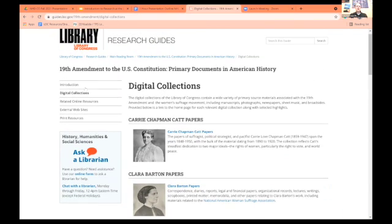And just as a note, the Library of Congress and most museums collect things in collections. And so it's a little different way of thinking about organization, but basically when things are donated to the Library of Congress or they collect them, they come from a singular source, like for example, the papers of Carrie Chapman Catt. So her estate basically donated all of her stuff, all of her papers and things to the Library of Congress to preserve. And the Library of Congress kept them as a collection of items and then cataloged them and then digitized them. And then that's why they're in this particular collection. So right now we're looking at those collections. So we're looking at just basically a grandma's trunk or a trunk of stuff that came from a particular person, organization, or something of that nature.